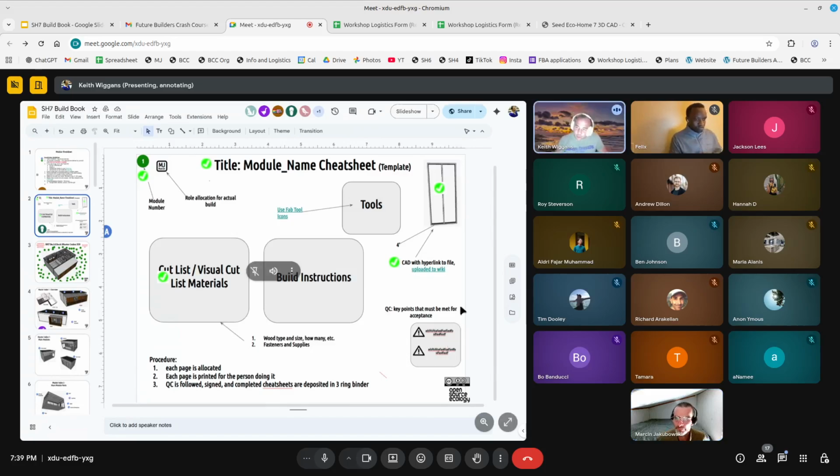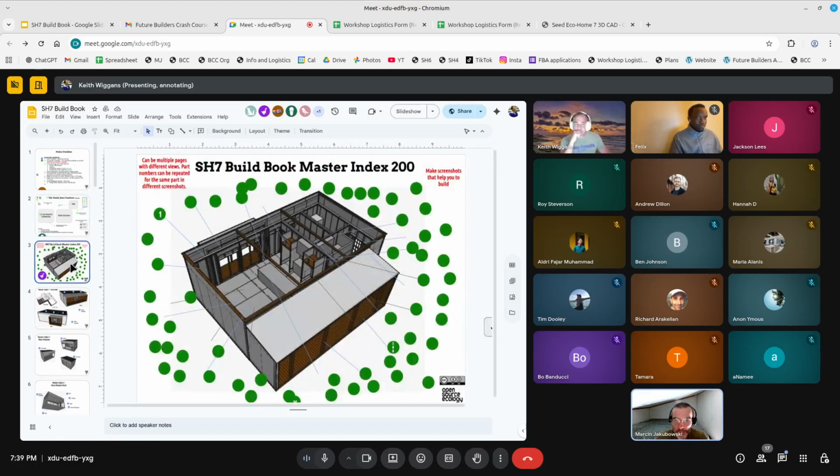Do you have a visual representation of when a module is complete? So you have 200 modules. Do we have some way of knowing 1 through 59 are done and the rest are still in progress? Yeah, we probably want to do that through something like page 3. We can do spreadsheets, though spreadsheets are kind of hard to parse. What we can simply do is have all the dots red for 1 through 200, and when one is done, it turns green. We can change it green manually. That's one way to do it.